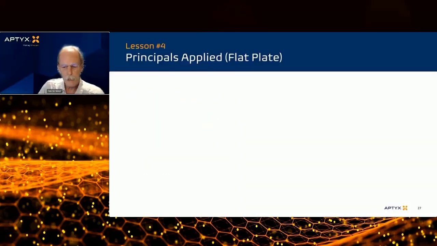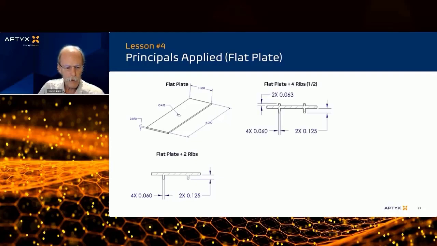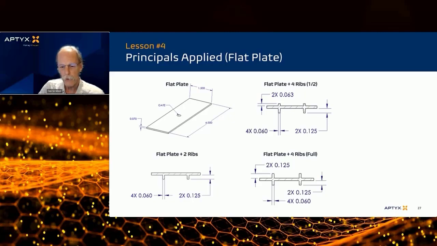So what I did was just made up some quick models. The flat plate, we've already seen that. And then the flat plate with the two ribs. We'll take a look at that again, see how that warps. Then we'll make some changes. We'll take the same flat plate with the same ribs down below, but we'll put in a couple offsetting ribs up top. But we won't go full height. We'll just go like half height, and we'll see what that does. We'll then take the flat plate and we'll extend the same height ribs on the top side. So we have pure symmetry here, and we'll see how that comes out.